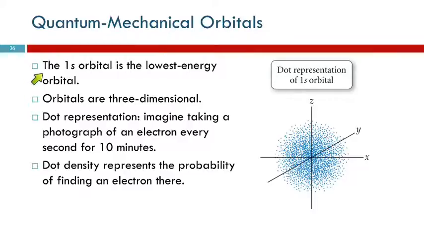So the 1s orbital, that's the lowest energy orbital. If we took multiple exposure pictures of an electron, we might get something like this, where every 5 seconds we're taking a picture. Where's the electron? One time it's over here, another time over there, and another time over there. And we'd see that this gives us a spherical distribution. It's kind of fuzzy along the edges because there's not a distinct line that the electron cannot cross. But this dot density shows us where the largest probability is to find the electron.